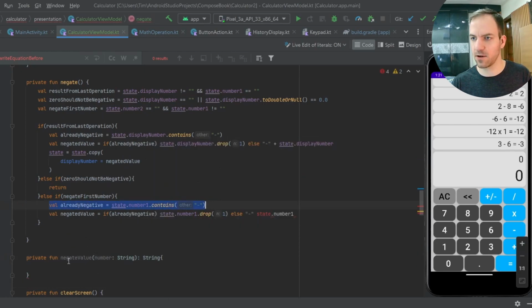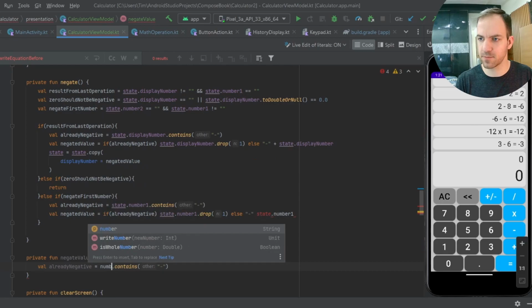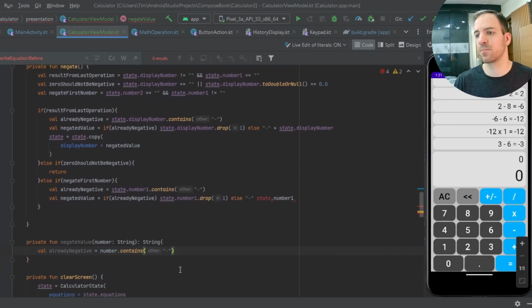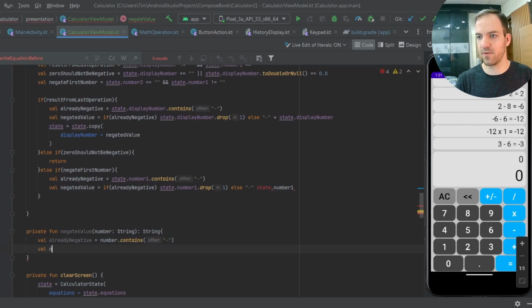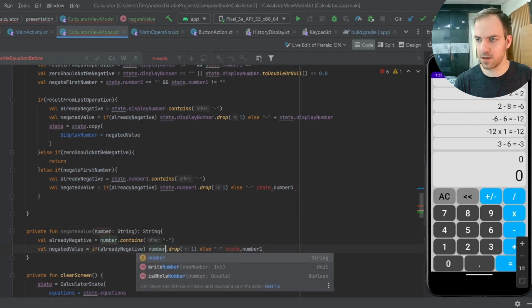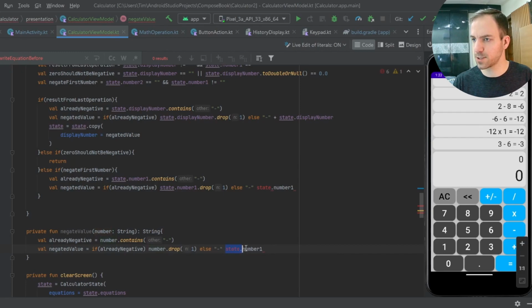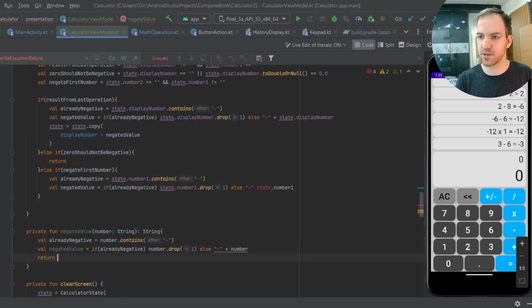So we're going to do val alreadyNegative if it contains, instead of our state, if our number now contains a negative sign, then what we're going to do is val negatedValue equals, if already negative, then number.drop(1), else negative sign plus number, and then return negatedValue.